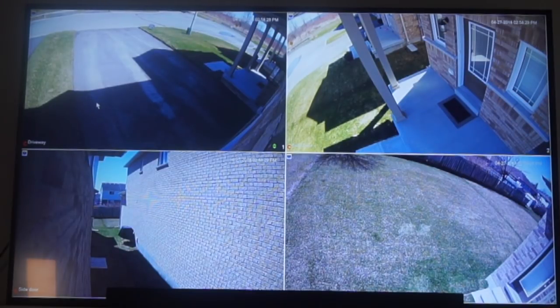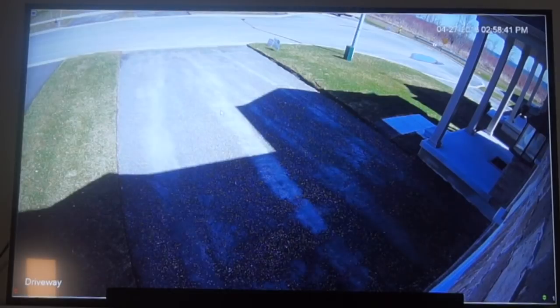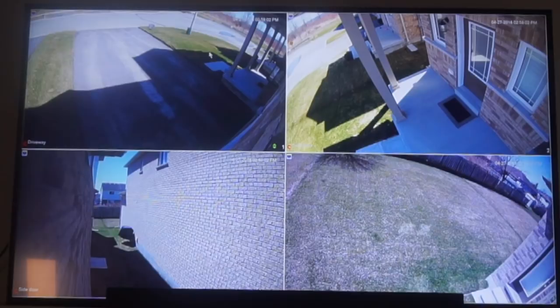The first camera, the top left-hand corner, if you want to specifically focus on one camera, you just double click on that one camera and it'll open up, and you can also hear some noise as well. That is picking up the noise from outside, but we've named our camera the driveway camera. The bottom left-hand corner shows the name. You can modify any of your cameras to show whatever name that you like. To get out of it, you simply just click again, the left click, and you can do this for every camera.